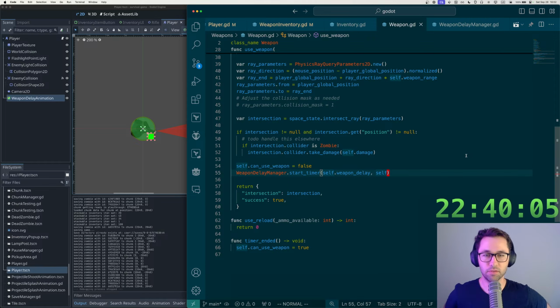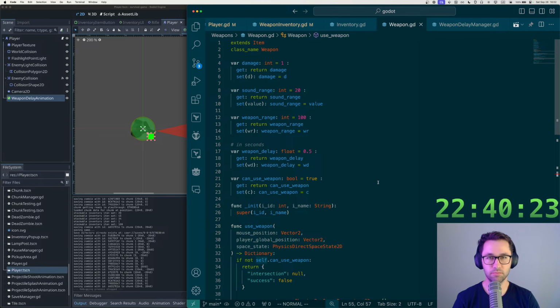I don't want to call game manager player from here because theoretically an NPC can use a weapon and we don't want that to affect the player state. So I guess that means we need to have a signal on the weapon that the player can connect to when you equip it. I guess that makes sense.